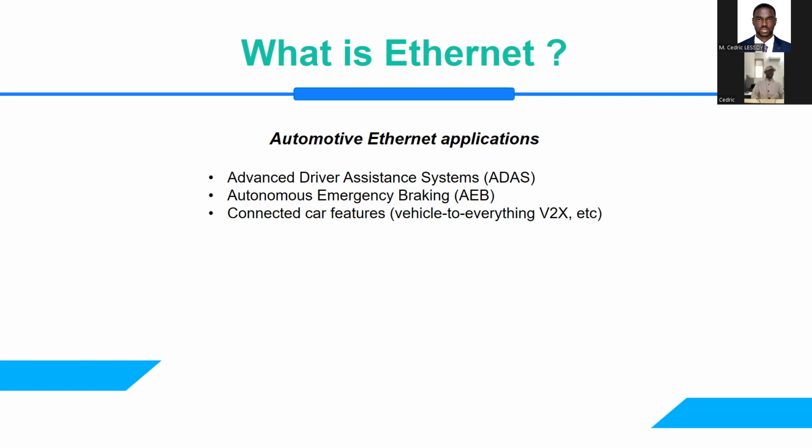So various ADAS components like cameras, radars, lidars, and ECUs can use these protocols. They can use FlexRay, they can also use automotive Ethernet, since these two protocols allow really high bandwidth, high grade data communication. Next we have the connected car features that automotive Ethernet allows. Automotive Ethernet also facilitates the connected car features, such as infotainment systems, telematics, and vehicle to everything, which we usually call V2X communications.